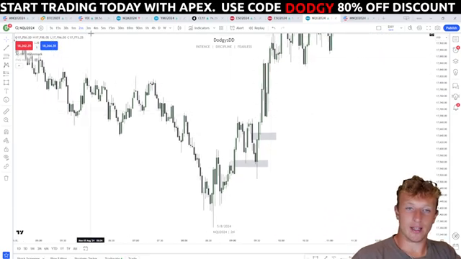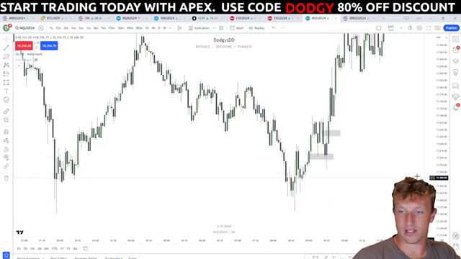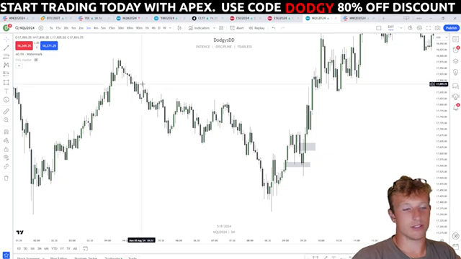And then last but not least, the 3 minute. It's just the highest time frame of these. I think it's going to be more algorithmic in the lower time frame. But the 3 minute still is a pretty good time frame, will not lie. And yeah, man, those are my favorite time frames to use. Not really much else to it.